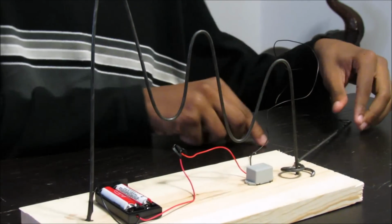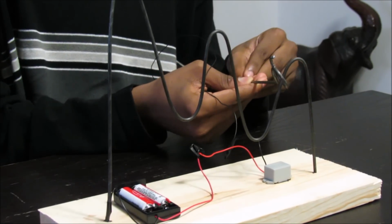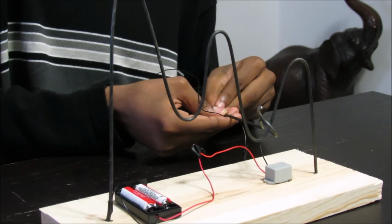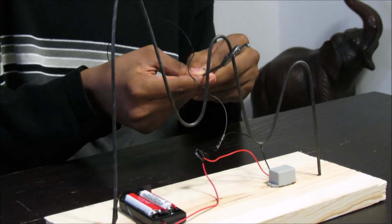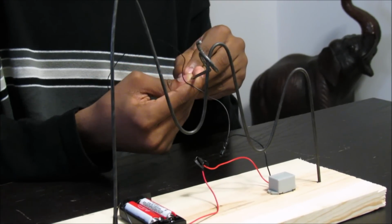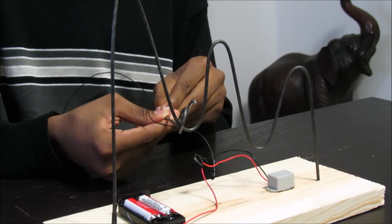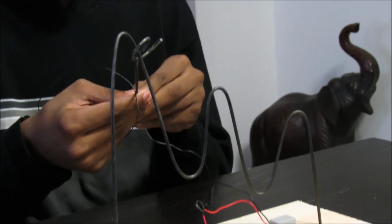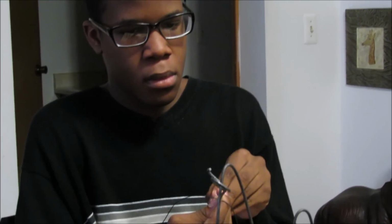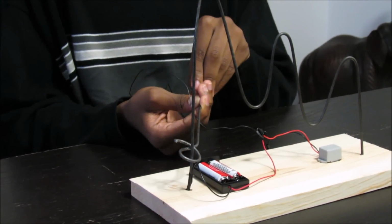Now I'm gonna give it a try. Now I'm going to give it a try.